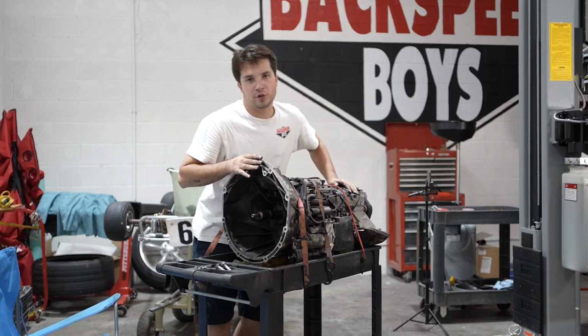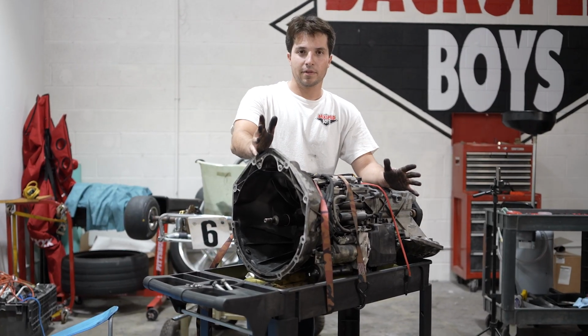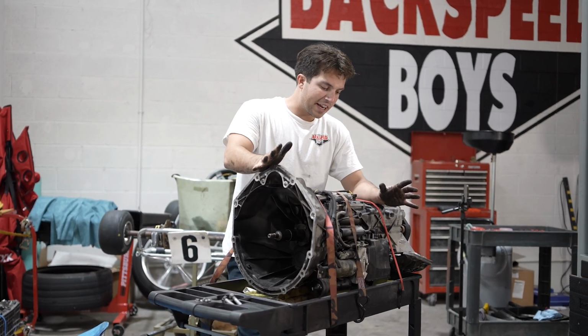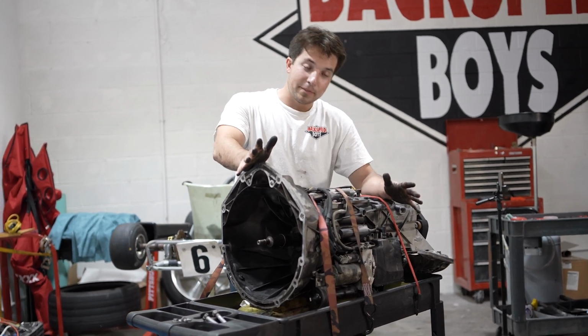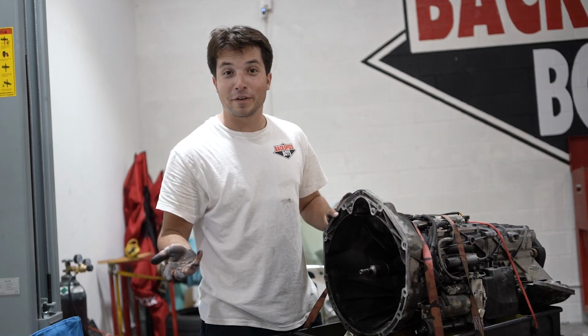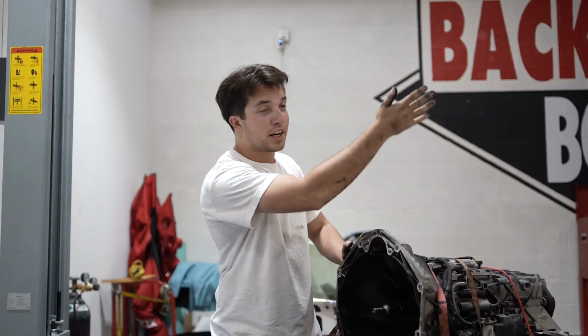Guys, I know I was trying to get rid of this car. I know I gave up. You can't start a project and give up. If you start a project, you gotta finish it. And I know financially it doesn't make sense to finish this project. There's a lot of reasons why I shouldn't, but at the same time, since when have I ever made good decisions anyways? So I think it's much more fun if we fix it and we get to hear that V10 roar finally. I know you guys love it.